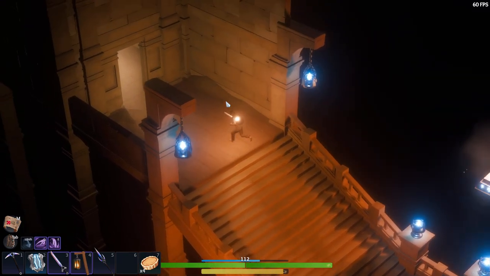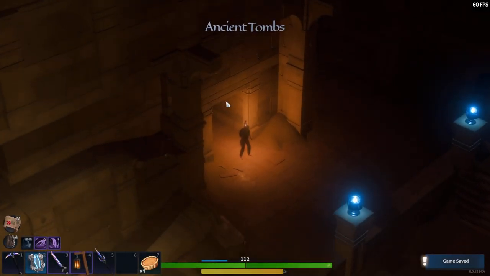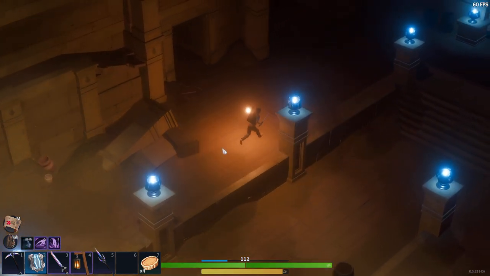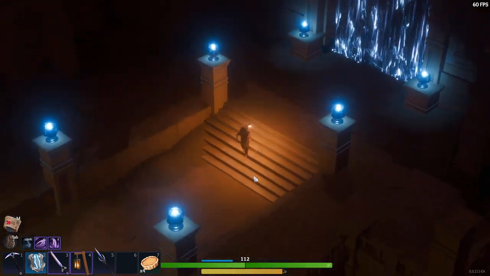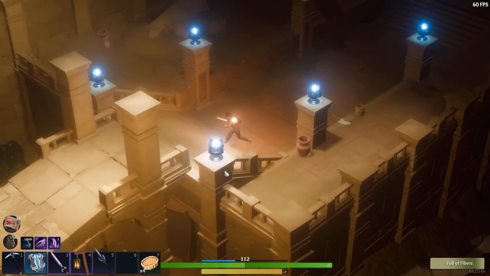I suppose this is where we're supposed to turn back and use that and go... Oh, we're leaving. Huh. Ancient tombs. Oh, we're in a different part of the cave now. We're in the ancient tombs. Okay, and looks like that might be our big fella right there. Our boss. Maybe. Possibly.